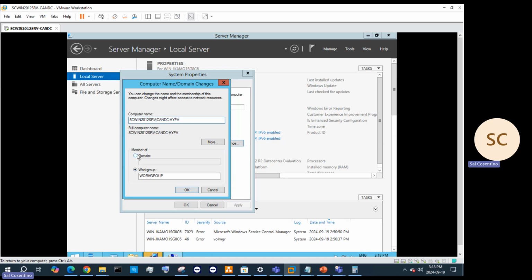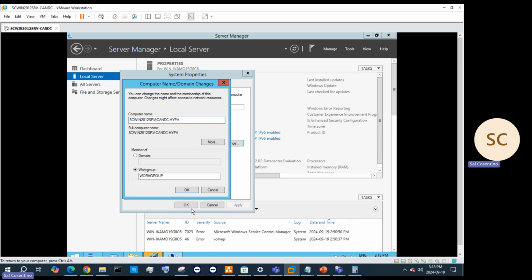And then again, if you want to join it to the domain, you're more than welcome to join it to the domain. Just make sure that your networking protocols and your IP addresses are set up, you have DHCP set up on your DC, or you have the specific networking such as DNS installed. And I'll show you guys how to do that as well.